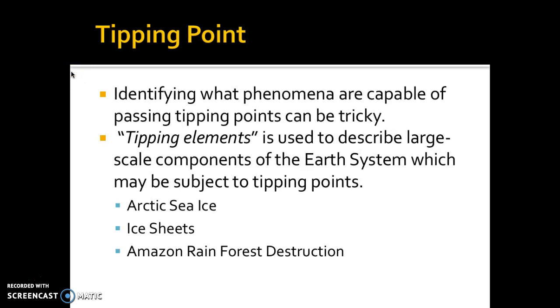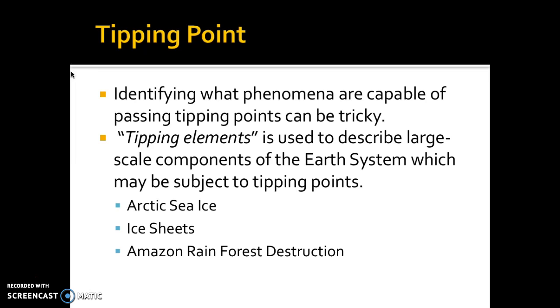This tipping point can be tricky to identify. I think, as they say, hindsight is 2020. So as we're moving into the future, we have to be really cognizant and really thoughtful about what it is that we're doing, because we're not going to be totally sure when tipping points have been achieved. It really will only be afterwards that we'll see the error in our ways, if you will.